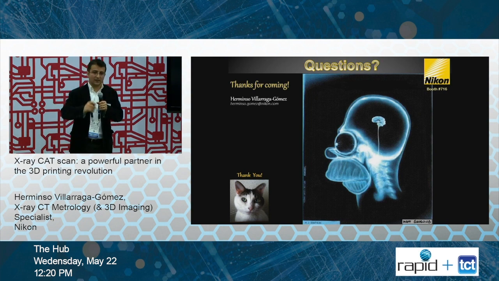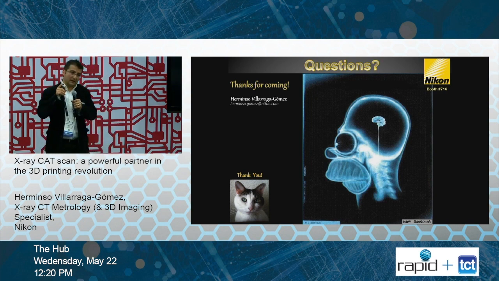The challenging thing with this is, can we do it faster? Yes, but it depends on the application. For bigger parts and high density, you need to scan with more power, and it takes more time. But as long as you are interested in a quick scan, quick inspection, with not very big samples, you can perfectly do that.